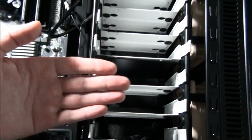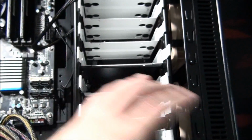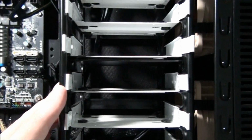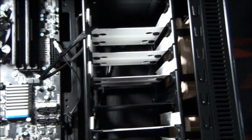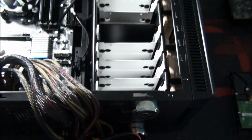So sometimes they'll be mounted facing that way, in which case you've got to pull them out from the back or from the front. But yeah, the general idea is the same. So I'm going to install a hard drive in this tray. How many do we have? Yeah, we've got 8. All of these can take 2.5 inch or 3.5 inch drives.